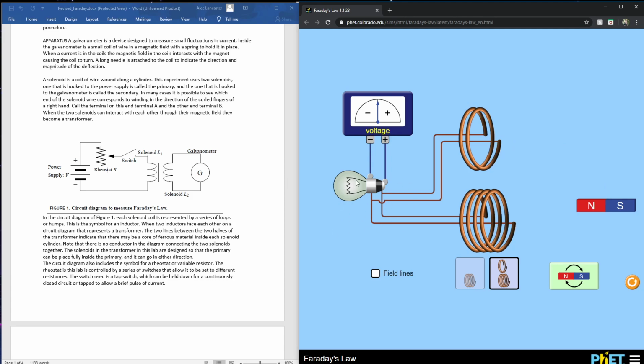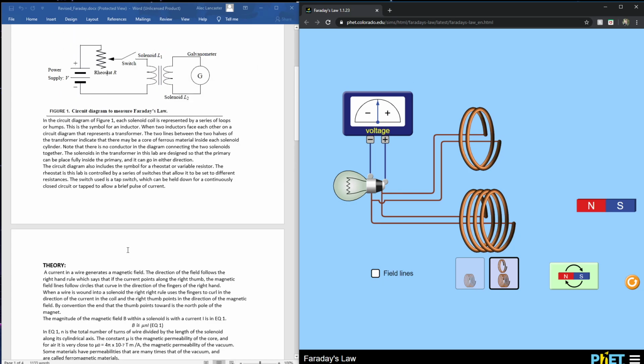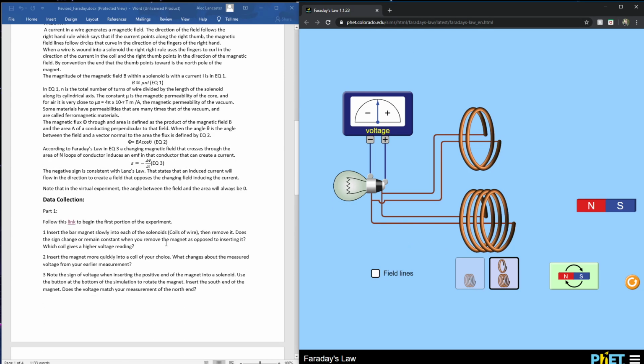Finally, we've got this little light bulb here. That's just, again, another qualitative measure of the current running through a wire. You can imagine if there's not a lot of current running through the wire, it'll be kind of dim. If there's a lot of current running through the wire, it'll be pretty bright. So in any case, that is pretty much all of the equipment you need to know for this lab.